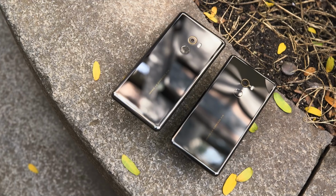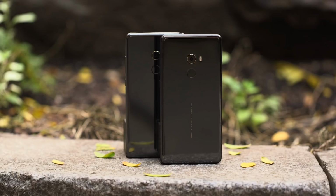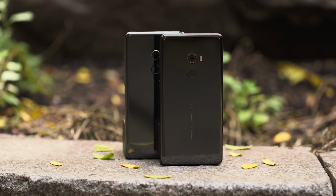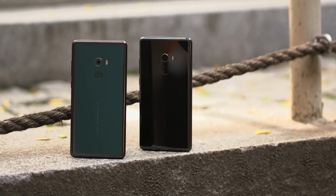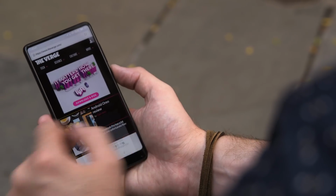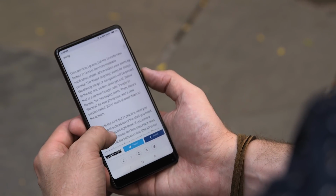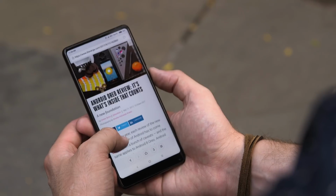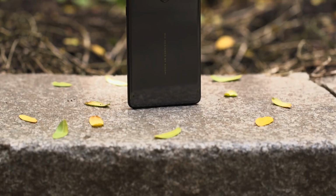Now, inside the phone's got a Snapdragon 835 processor, which you can get with 64, 128, or 256 gigabytes of storage. It comes with 6 gigabytes of RAM in the standard model. If you opt for the special edition, you bump that up to 8 gigabytes of RAM. That's a lot of power and a lot of performance. Pretty much just like any other Snapdragon 835 phone I've used this year, it's really fast. It's got a 3,400 milliamp hour battery that's going to be pretty long lasting for anybody, even if you're a power user. For me, it's easily lasted all day in the multiple days that I've been using it.